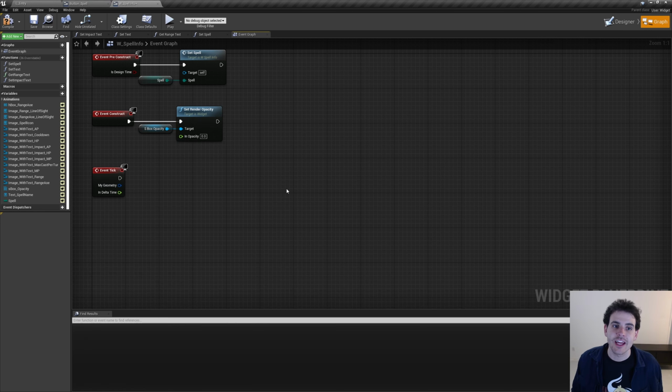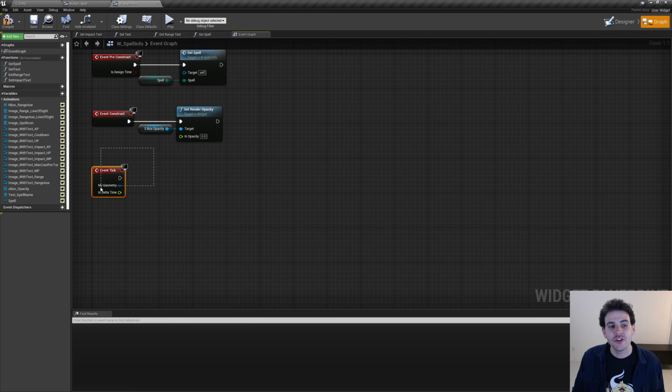And now the final step is simply to play the animation when the widget starts to be visible in the game. And that's actually more complicated than it sounds because there's no event telling us that the widget starts to be visible in the game. So yeah, that's not cool, and it forced me to think a little bit, and that's never fun.